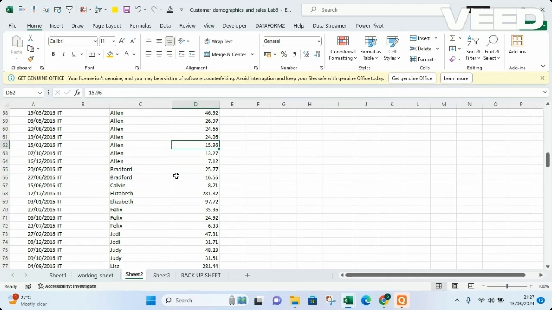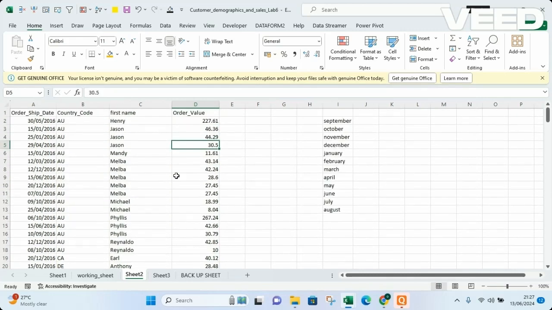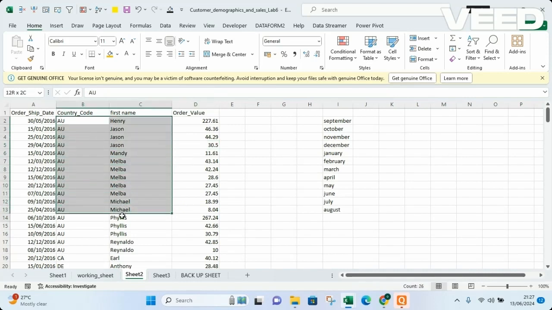However, for this Australia area, you can see that the first name is arranged in alphabetical order. So you see that H comes before J, and like this.